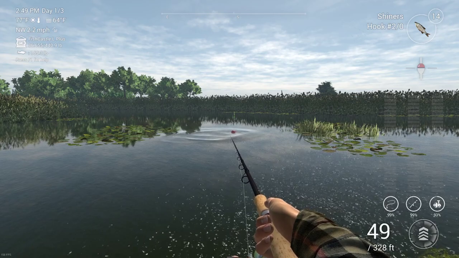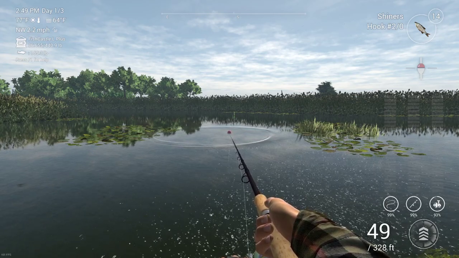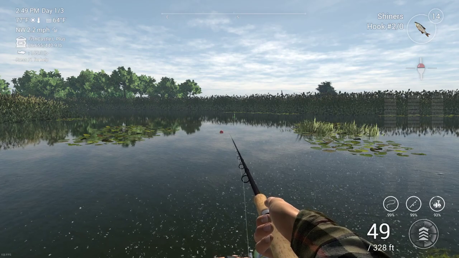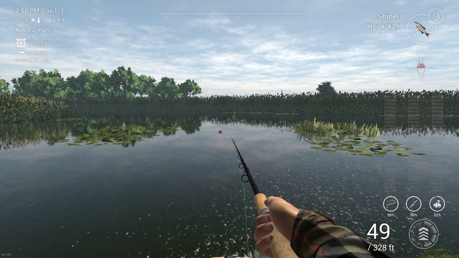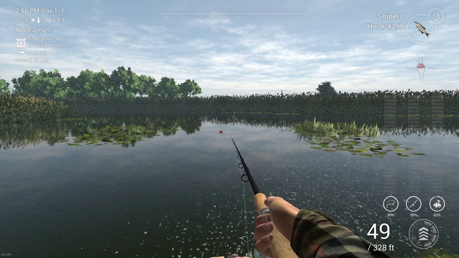Let's see if we can get another one straight on the line here. So usually gar come out at night to feed, but of course we've got a couple on the crankbait. So they're obviously out feeding today. Which is nice, but yeah, usually nighttime is the best time to catch gar. They are nighttime feeders. And of course they feed at the top.